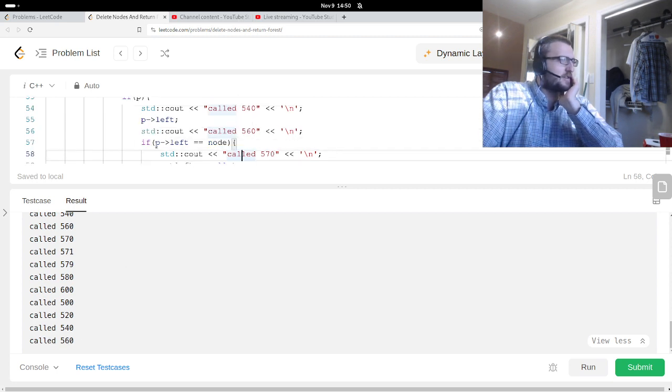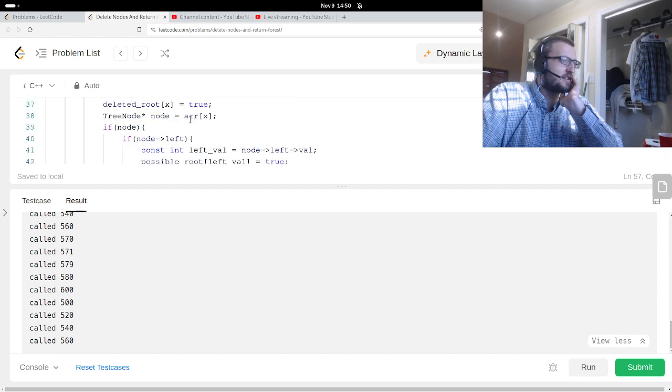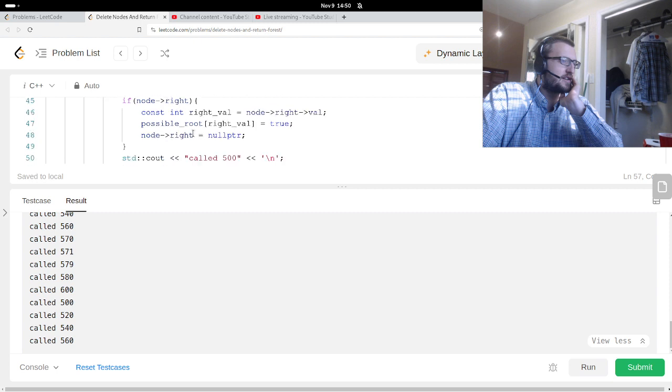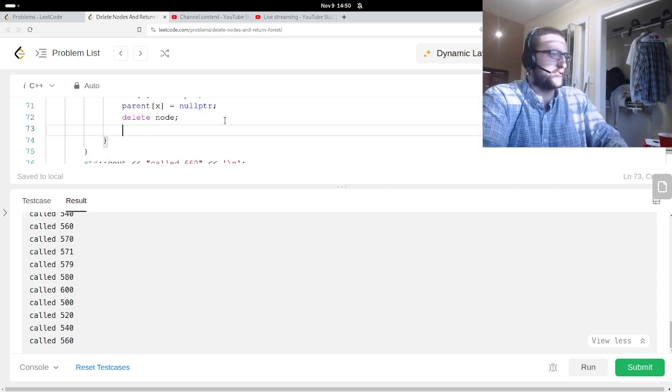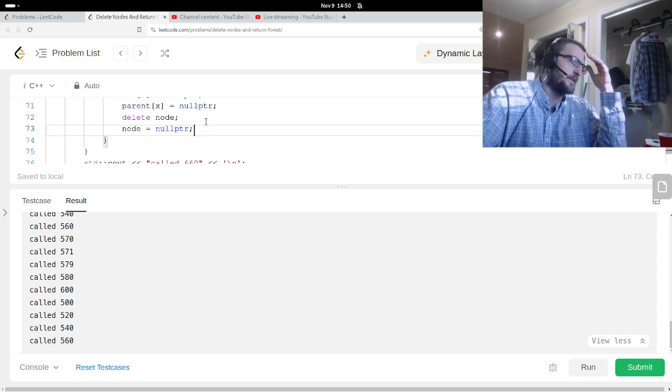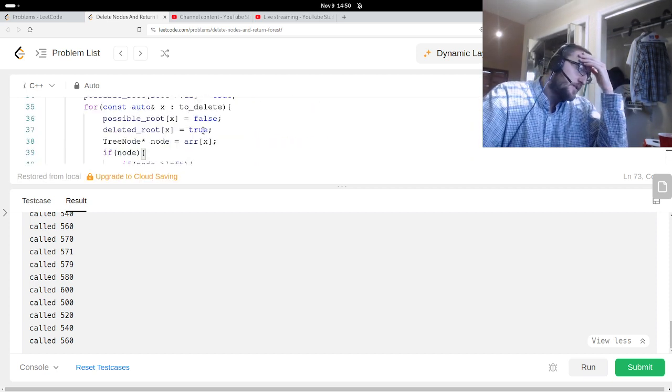It crashes right here. What? Huh? I think I also should set this to the null pointer. I don't know if that matters, but might as well. What is going on?